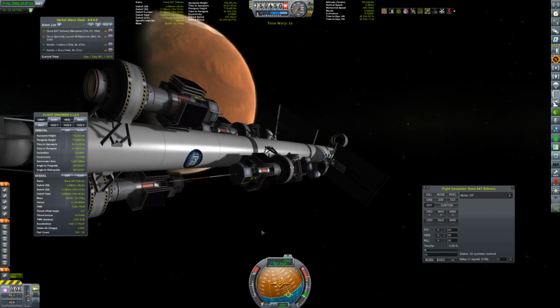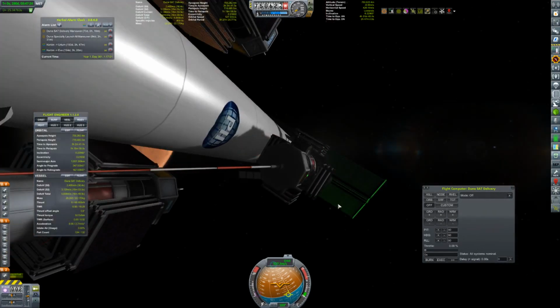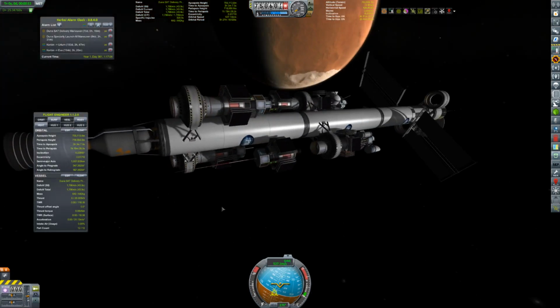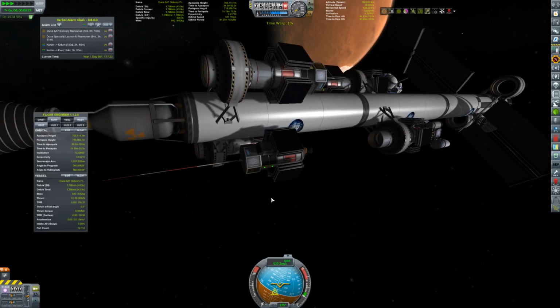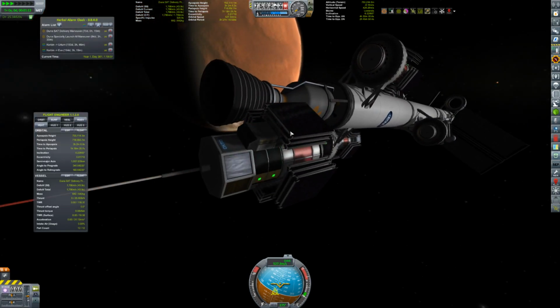Cool. Nice and slow. I like it. Nice and careful. That's the way it needs to be. All right. So that is ejected. Moving slowly away from the vessel. Wait till it gets clear, and then we'll open up its solar panels and get it started on its path to being perfect like the other 2.